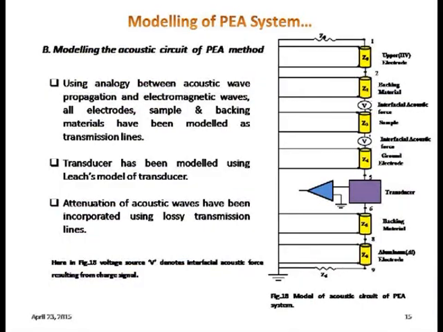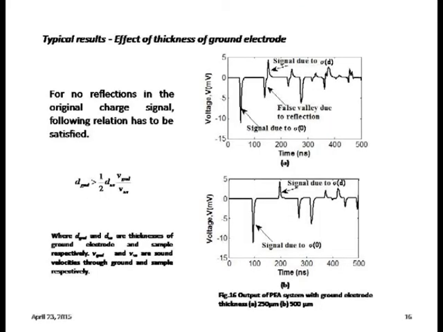But here in the acoustic part, the pressure signal moving down corresponds to the current in the electrical signal. So this is modeled, and for each of the parameters, the characteristic impedances Z0, Z1, Z2, Z3 and so on, we have found values, and we have simulated the acoustic circuit also. So we have found exactly what we actually get in a PEA system in the experimental setup.